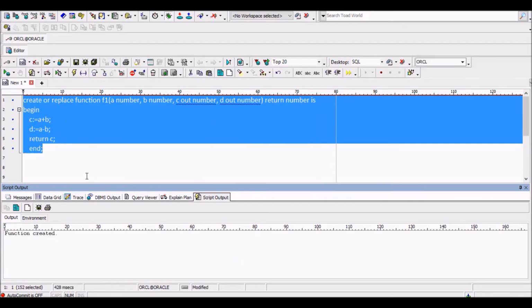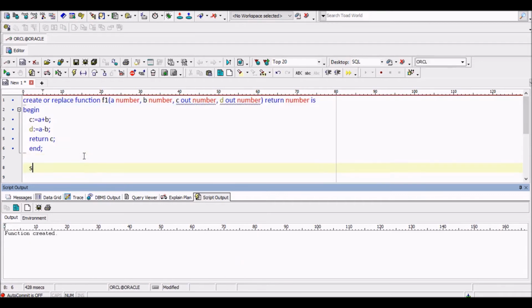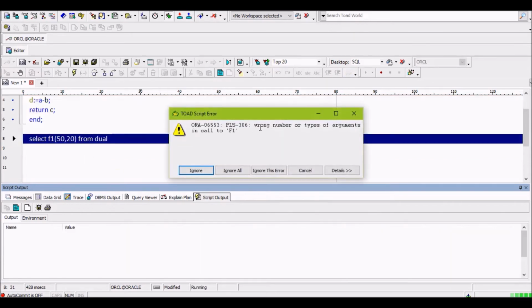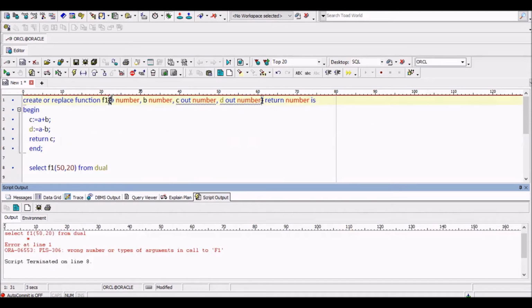Then we write select f1 of 50 comma 20 from dual. See here, wrong number or types of arguments, because in the function f1 there are 4 parameters we have to pass, but here we are passing only 2 parameters.